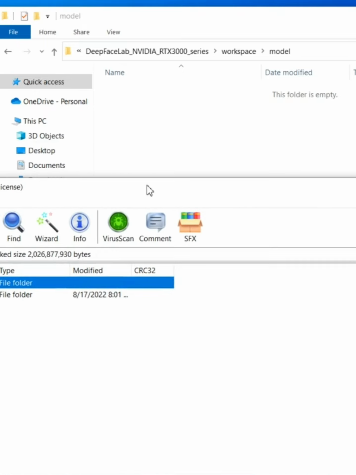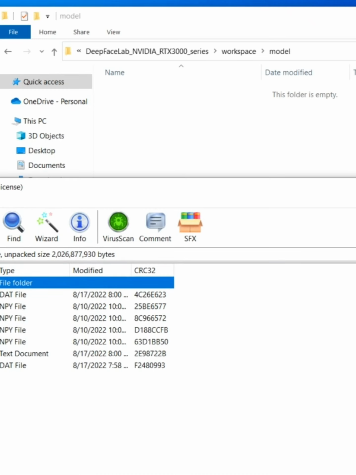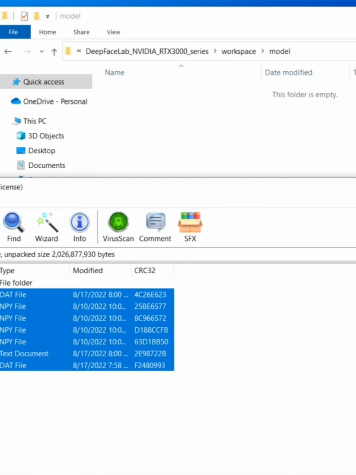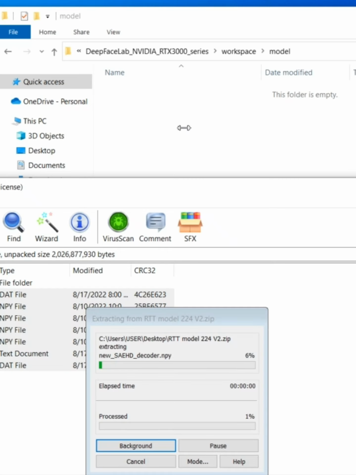You unpack it and then everything you're seeing here, you just drag in. Just drag everything that you're seeing here and dump it here. It will unpack itself inside the folder. That's for the model.